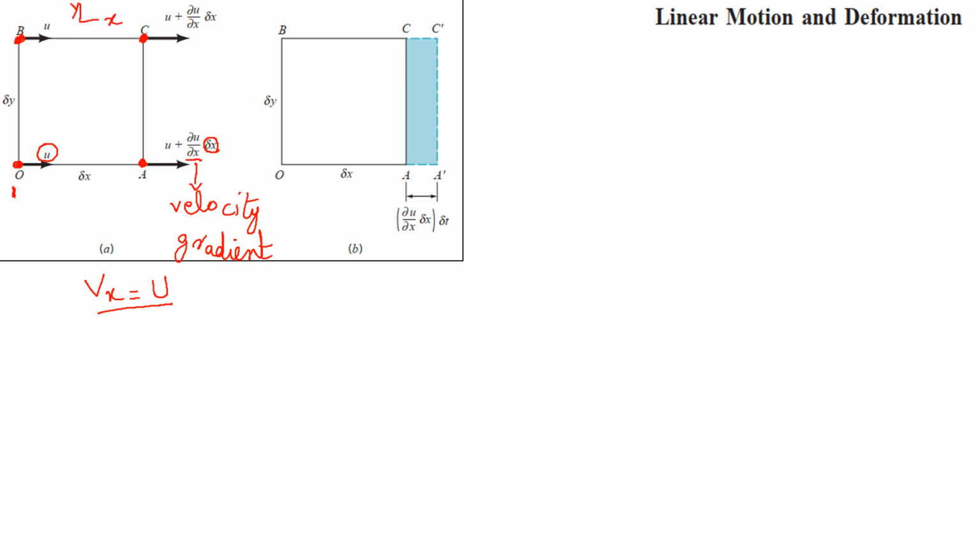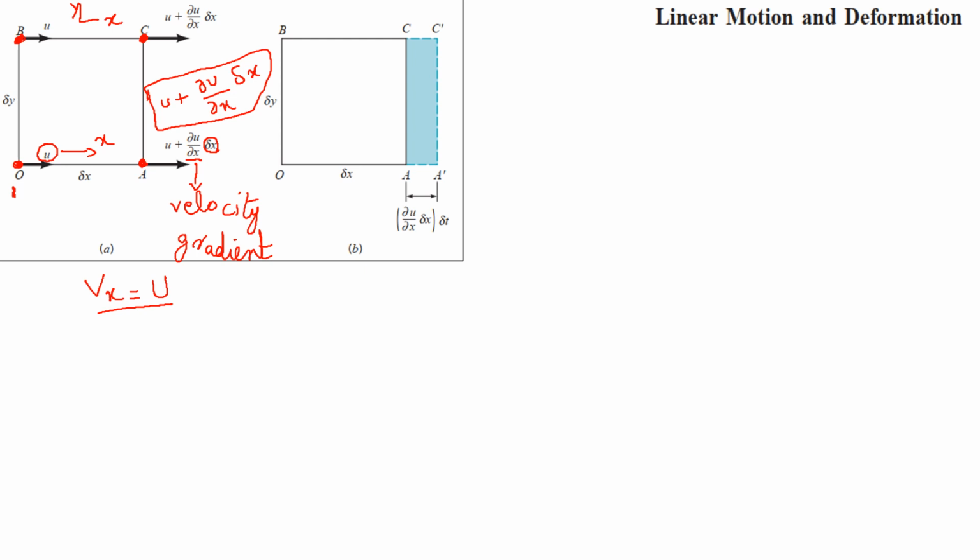So this velocity changes along the x-axis, and to represent this total change, it will be the sum of the previous velocity that this side OB had before translating to this point AC, plus the change in velocity, the velocity gradient along a particular axis, and the direction it covered when it moved from point OB to point AC. So this is the total change in velocity now.